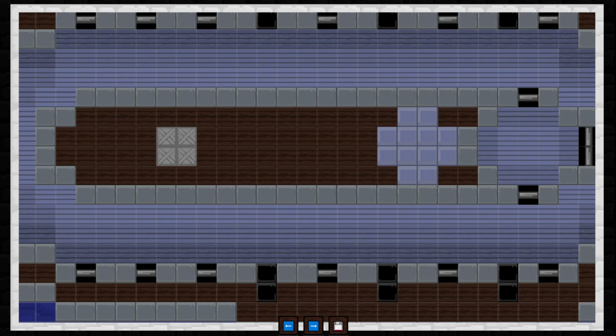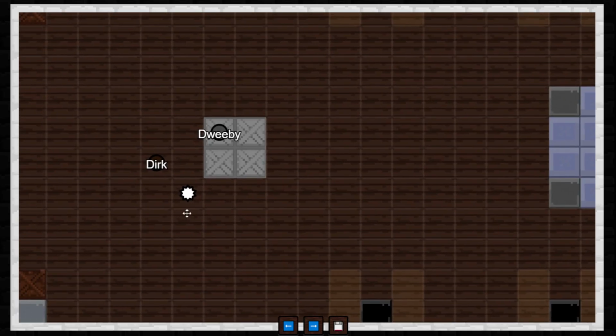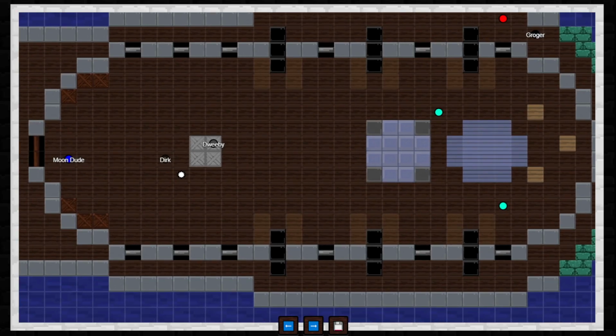That's fine. I will hide this. Climbing down the ladder on the mid-deck. Now, as you're climbing down, you see Dirk near the foot fighting a ghost, hand-to-hand combat, and then Moondude further back. So you just went a long way.